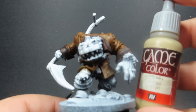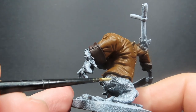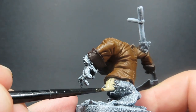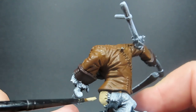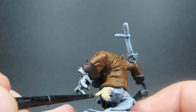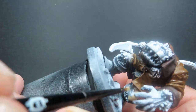Then once that's complete we're coming in with some Khaki for the pants. Like I said, this scarecrow is cobbled together out of unwanted and damaged clothing, so we're going with very muted colors — nothing bright or fancy. I want to keep it boring and drab and make it look like he's run down with leftover, forgotten clothing.